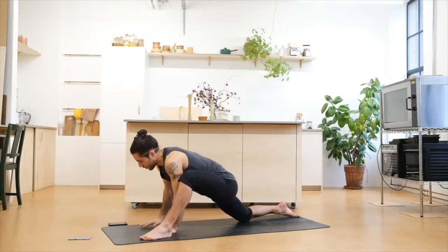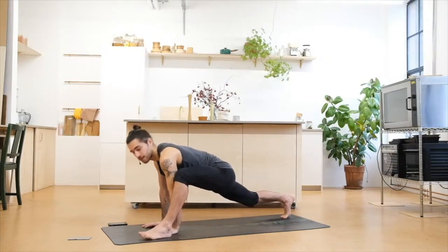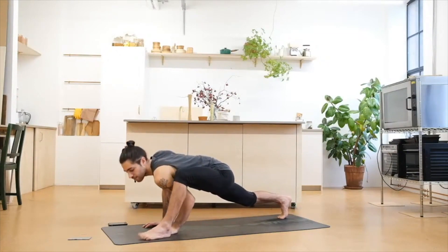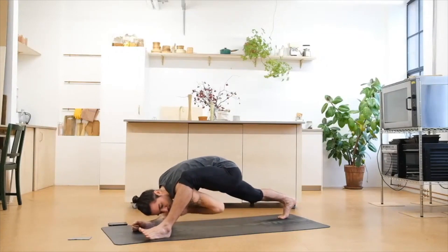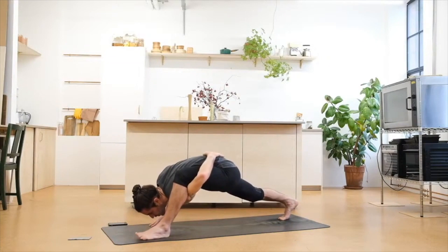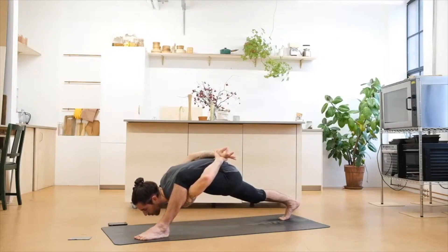Inhale deep, bring your hands to the floor, make yourself long, flex through the back foot, extend the back leg. We lengthen through the spine as we inhale. On the exhale, maybe we bend the elbows, maybe we're able to bring the forearms down. If you feel comfortable, left shoulder below the inner left knee, trying to bring the left hand behind to the lower back. Maybe we're able to bring the right hand as well back, just if you're able to balance. Otherwise, feel free to maintain the right hand grounded and we breathe.